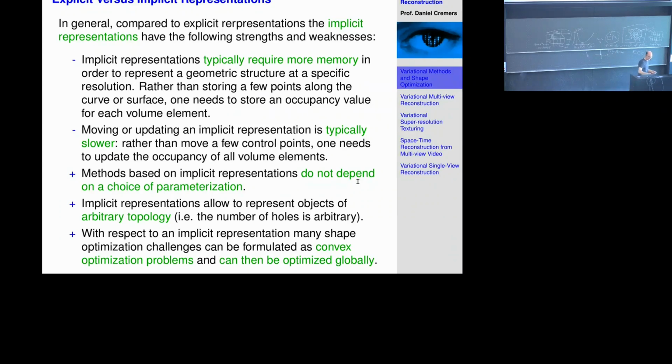It means if you have a spline or a polygon, then you have to label these points. This is point 1, this is point 2, this is point 3, this is point 4, etc. Now if I label the points differently and I call this one point 1 and this one point 2, and then that's going to be point 27, I have exactly the same shape. But you don't see it because the vector of point coordinates is a different one. It's all permuted.